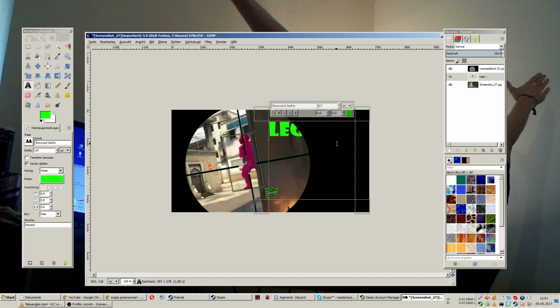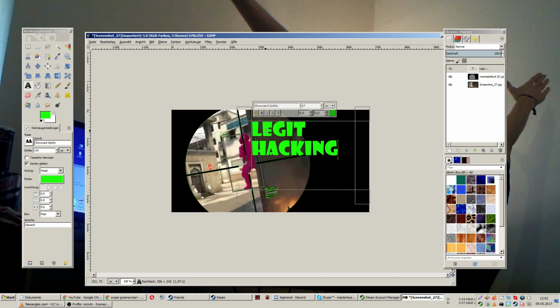Legit cheats. Okay, that's good enough. Doesn't really matter. Name it hacking. Good. Maybe like that. Maybe add a little more center thing so it looks like it's centered.